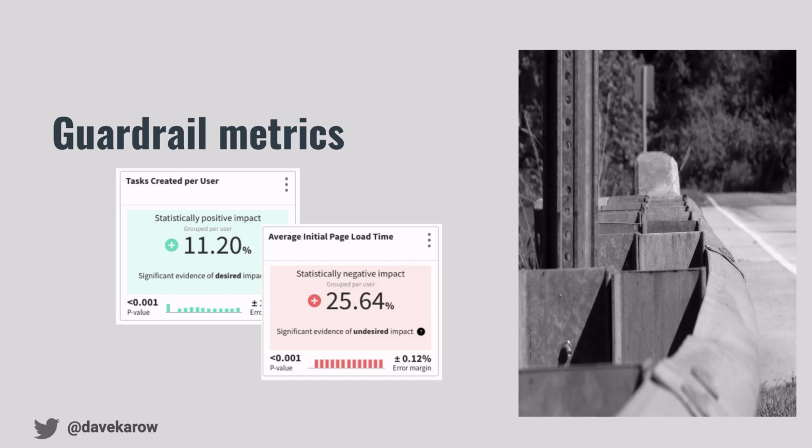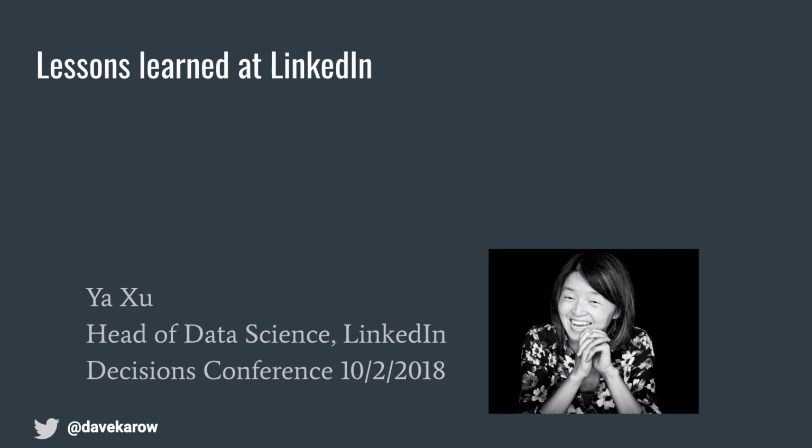It's not a checklist item. If it's not automatically being calculated without the developers having to think about it, it's not a guardrail metric. So the whole idea is how can I just have that stuff be known and find those unintended consequences of things I care about as an organization? That's a guardrail metric.